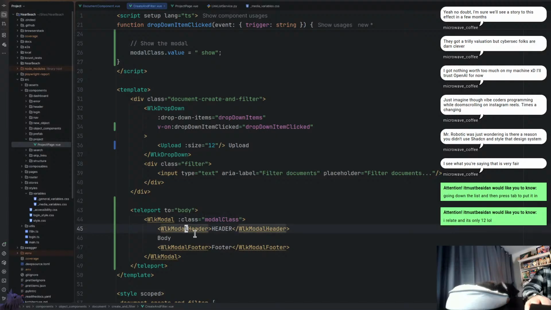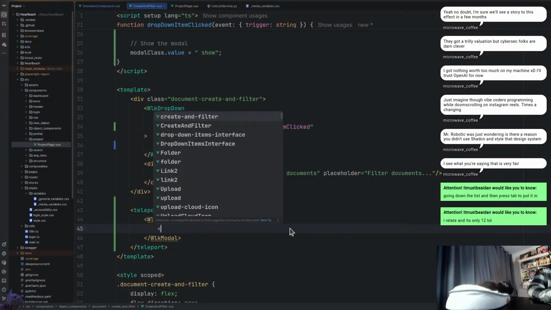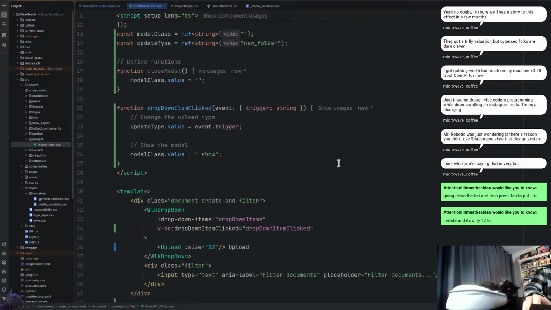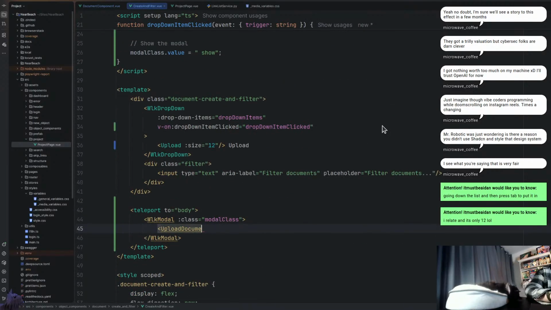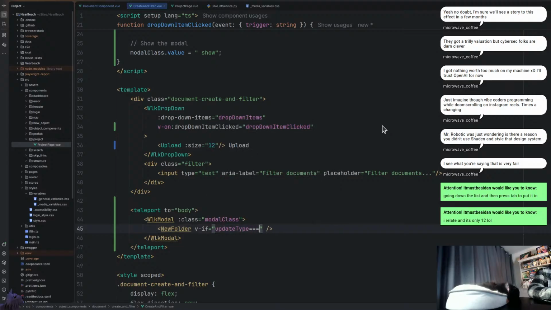And then in here, we will forget all of this. This will then have upload document, or be new folder. But it'll be a v-if, and this will be upload type equals new folder.